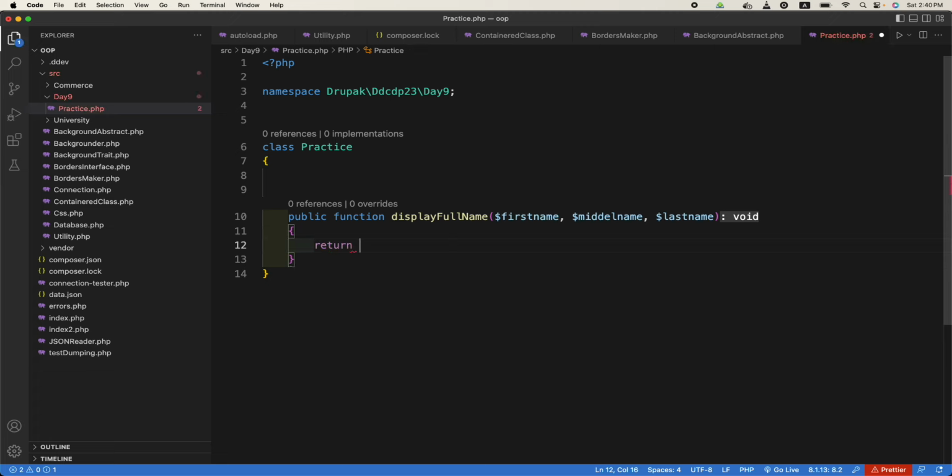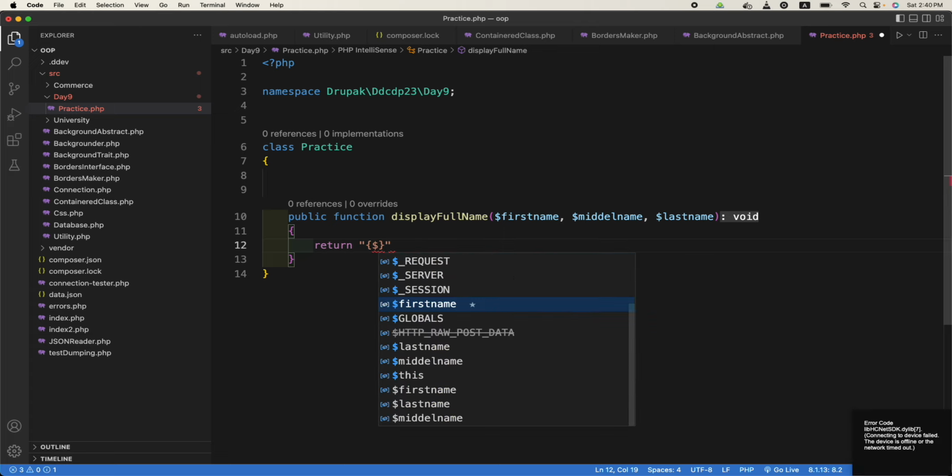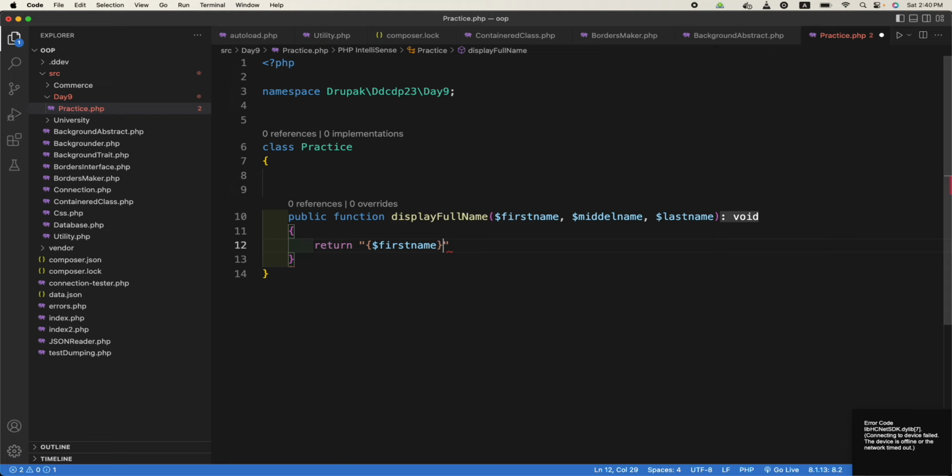So what we can do is return first name, then space, then middle name, and then last name.